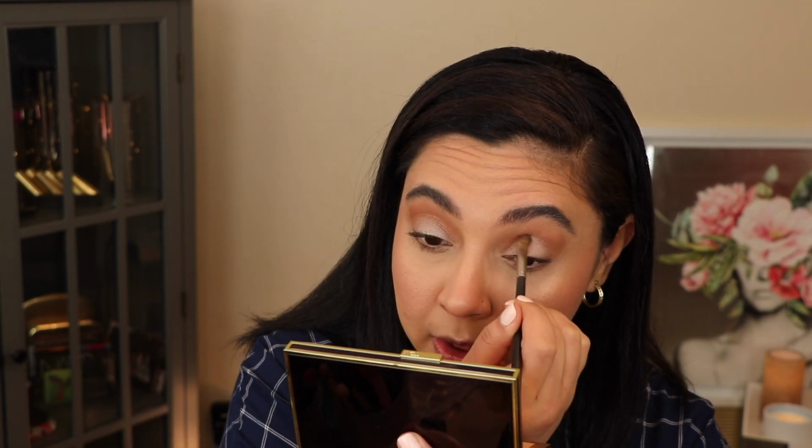I'm sure this one wet would look really nice. Another reason, and I know I've mentioned this in previous videos of mine when it comes to wetting my eyeshadows, is that my eyes can look a little bit too wrinkly if I use wet eyeshadows. So that's also a reason why I usually steer from doing that with these shadows, and I prefer to just use them dry.